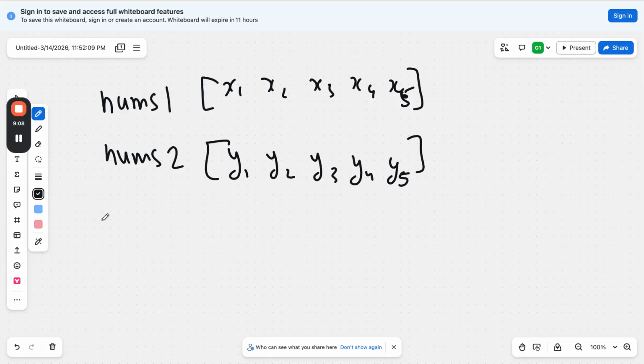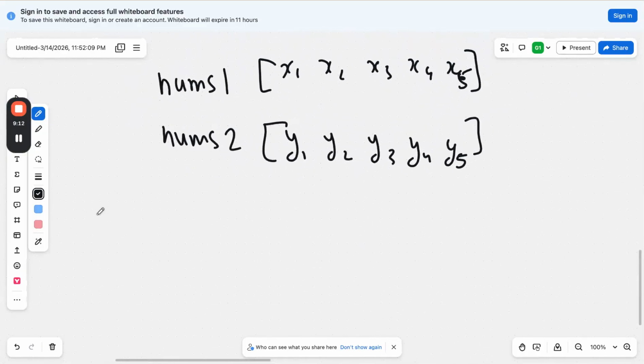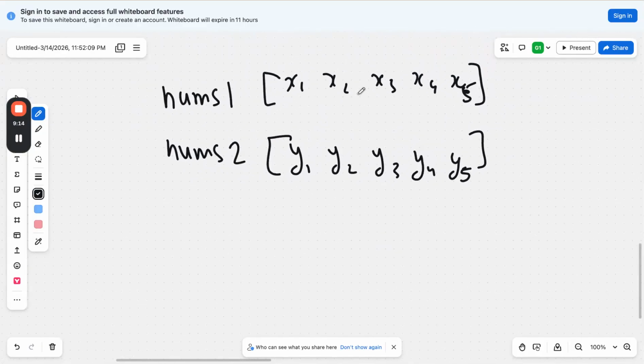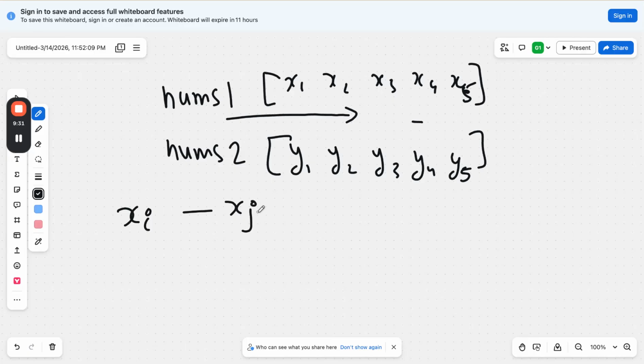So they are saying I can do two types of operation. Either I can swap any element from nums1 with any other element from nums1 itself. So I can swap xi with xj.